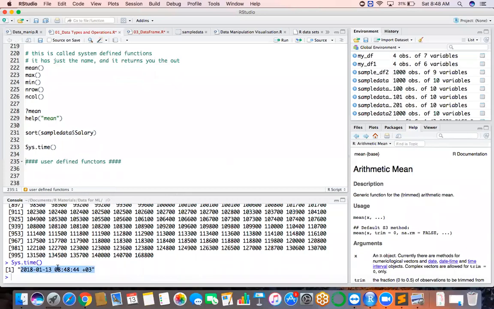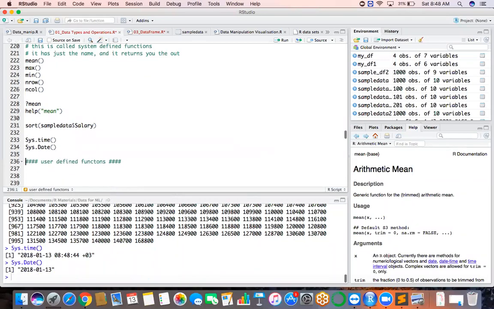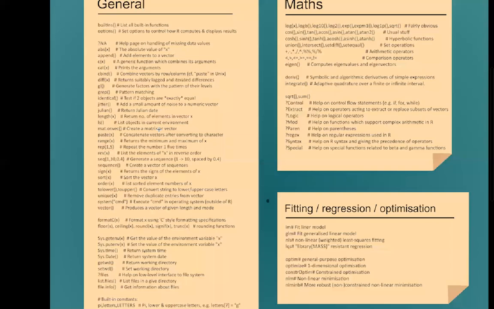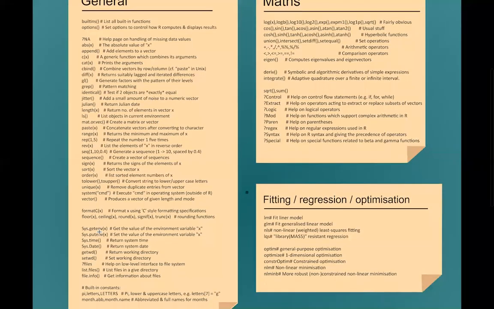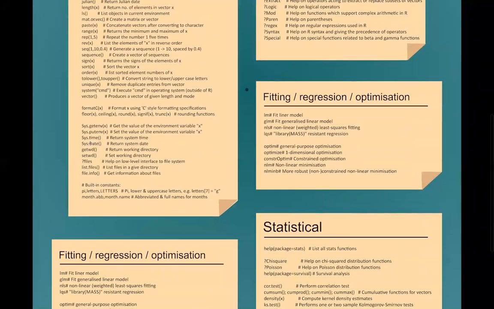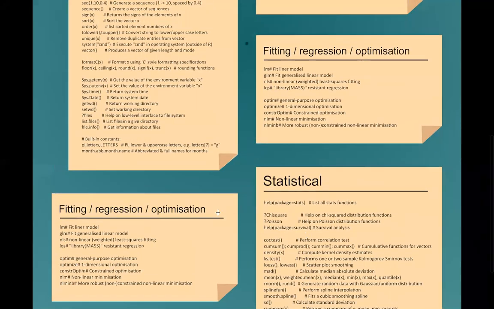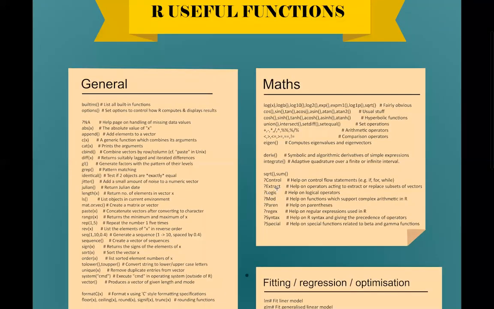It's 8:48 now here. It gives you the current timing of the system. Okay, current date, Sys.Date, so it gives you the date. So what I want to tell you is, first go through the functions and have a look. These are all self-explanatory. Get working directory, set working directory. These all are functions. Sys.Date, Sys.time, and the ones we have not seen, in statistics we'll see, and machine learning we'll see. In maths, obviously, cosine, sine are there.